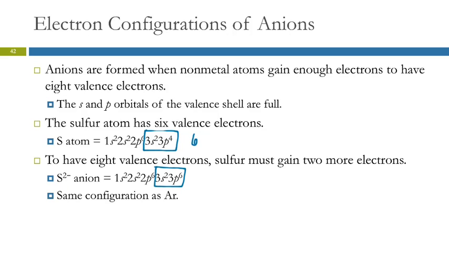Yes? Are they doing that because they're trying to achieve octet? Trying to achieve an octet. 8 electrons is called an octet. So 8's kind of like a magic number. I tend to personify atoms, and so they want to be happy, and the way that atoms are happy is to have 8 valence electrons. They want to look like the noble gases. So same electron configuration as argon. It does not become argon. It still has the same number of protons. It just changed the outside.